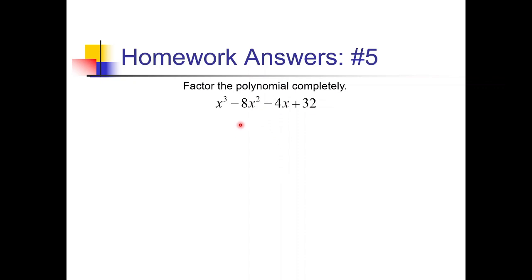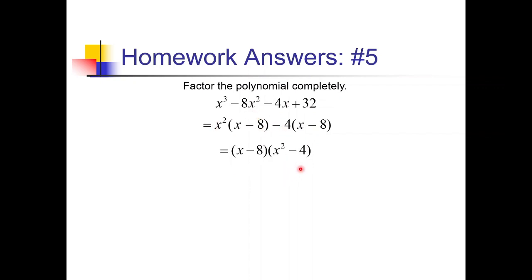For this problem, we've got 4 terms, and there's no common factors we can take out of all 4 of them, so we're going to start immediately with grouping based off of that. For my first 2 terms, I can only take out an x squared, but that's better than nothing. So that leaves me with an x minus 8. For the last 2 terms, I can take a negative 4 out of both of those. So that's going to be an x and a, let's see, 32 divided by negative 4 is also negative 8, just like the other parentheses. Since I have the same parentheses, I can take out x minus 8 as a common factor. And then my leftovers, x squared minus 4, go in my other factor.